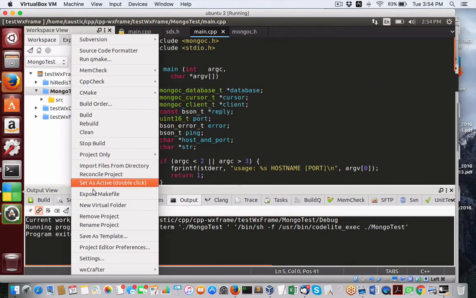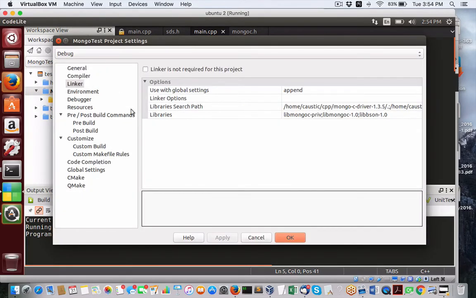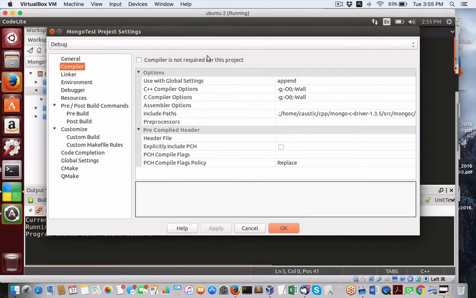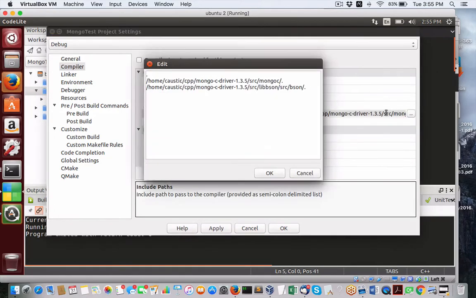Let me just show you the settings of the project here called Mongo Test. A couple of things threw me off when you set up your IDE for C and C++ configuration. One was the include path. Now this stuff really is a little extra you don't need to worry about. But what you need to understand is you need to enable the compiler within the IDE, the one that's calling the compiler, to know where to find certain include files, specifically the header files. So you have to tell it where to find those header files.